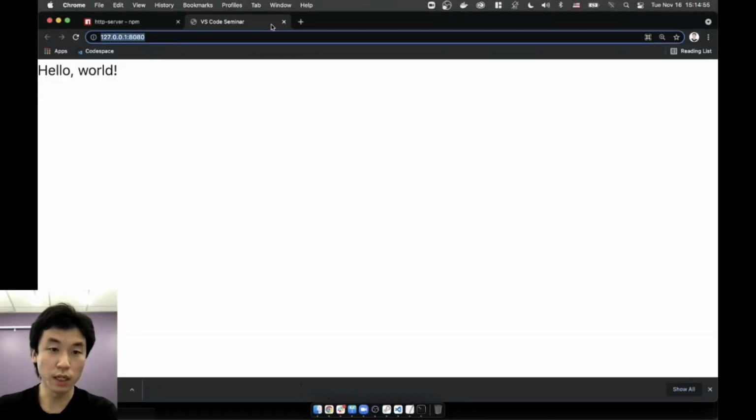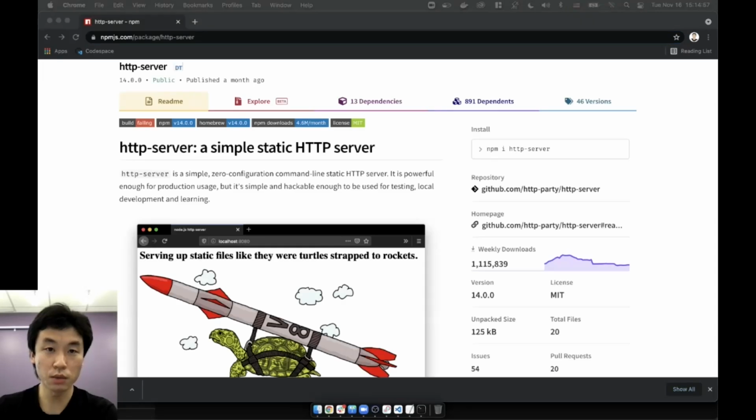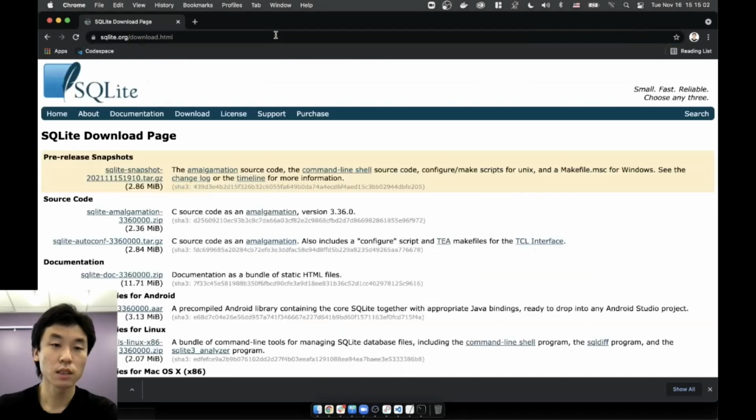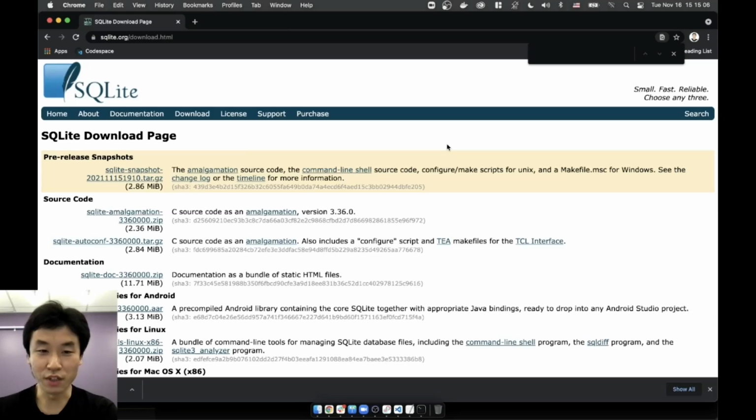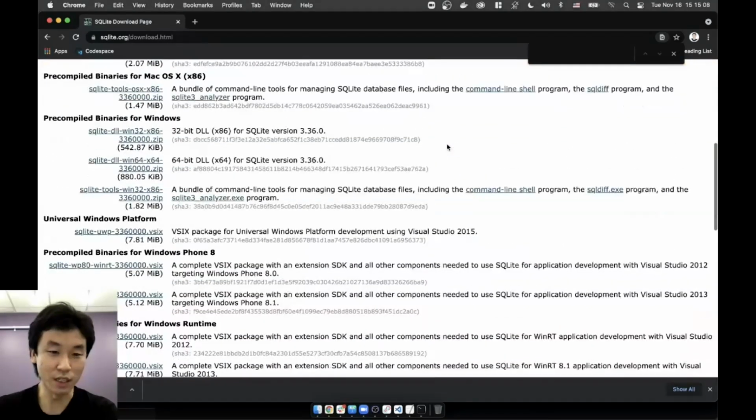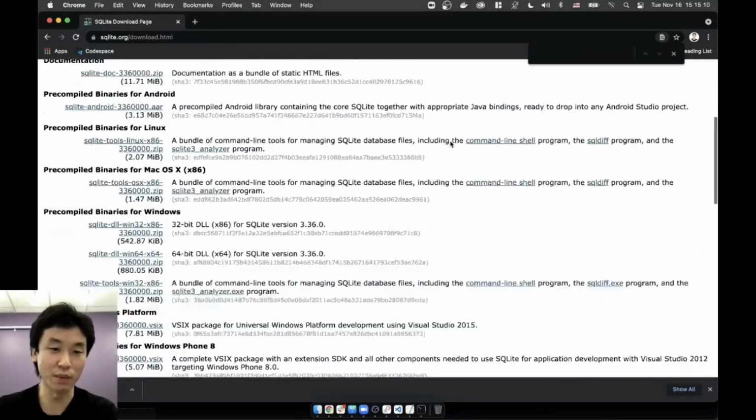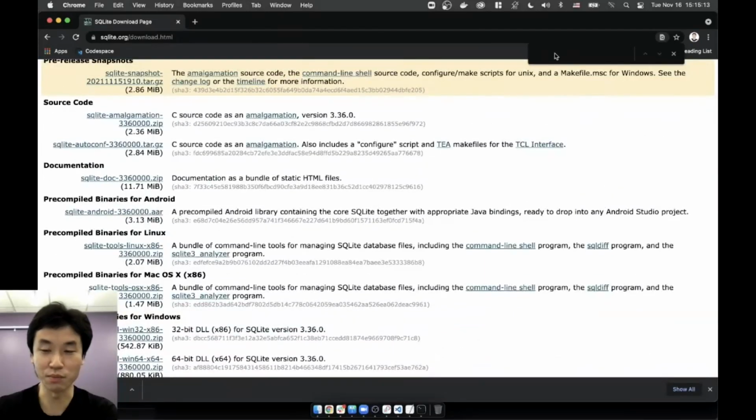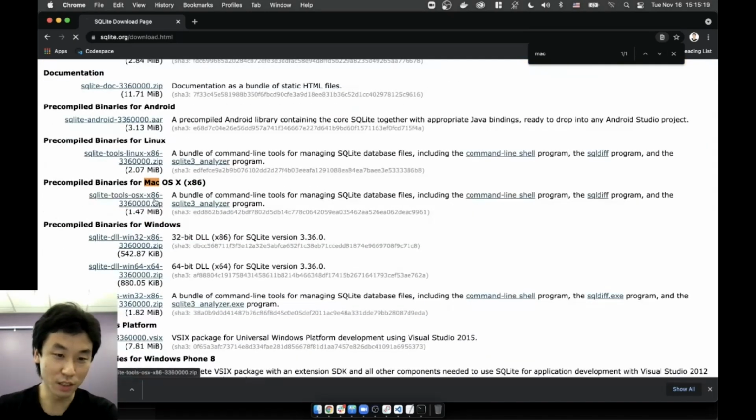To do it, let's go to SQLite's website. And sometimes this software distribution is kind of messy. As you can see, SQLite is supported by many operating systems, but we only care about macOS right now. So I'm just going to quickly search for Mac and find this package.